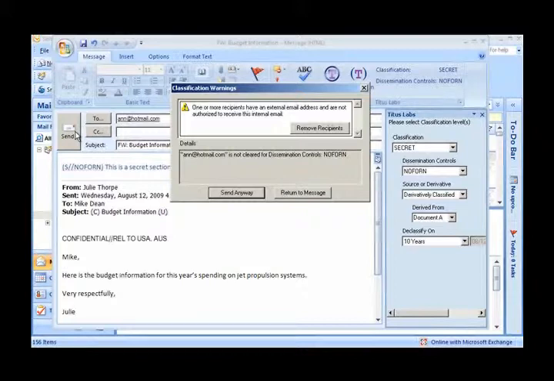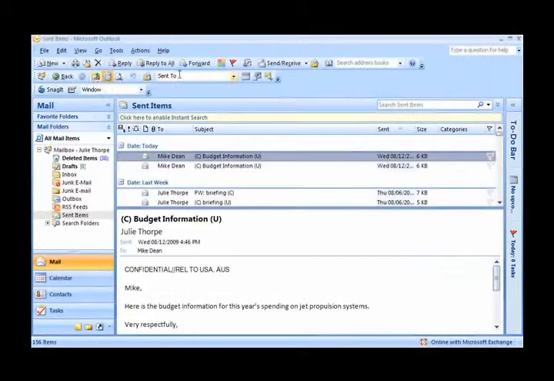You've just seen our Trusted Domains feature, which checks the email domain of users before sending the email. Message classification can also check recipients based on their Active Directory attributes or group membership. This feature can be used to check recipient clearances and nationality before sending. Message classification can also check email attachments. To see that, let's start a new email.